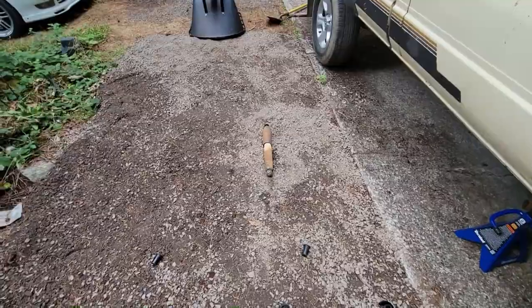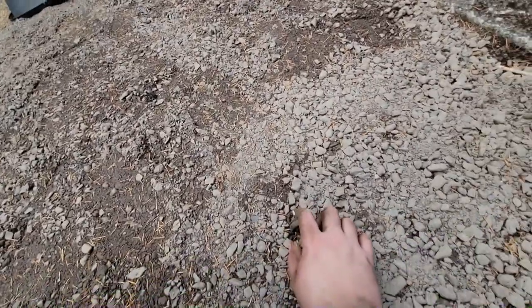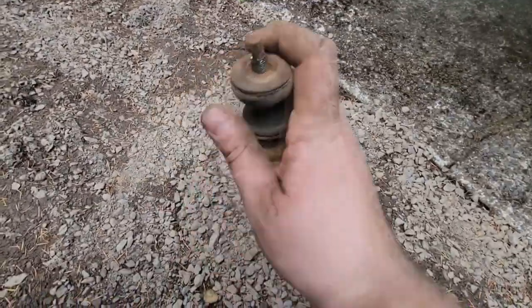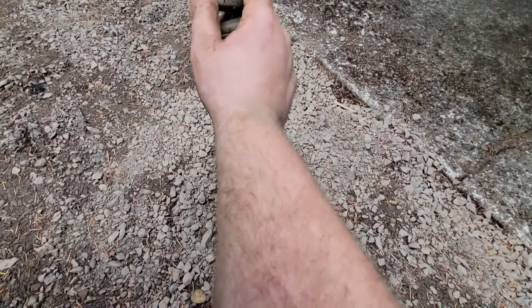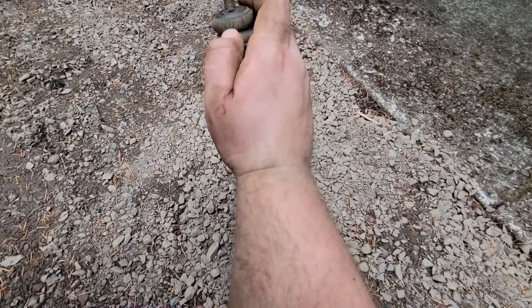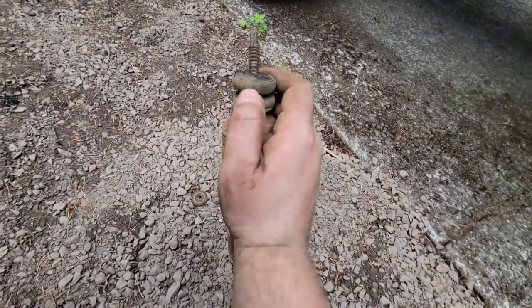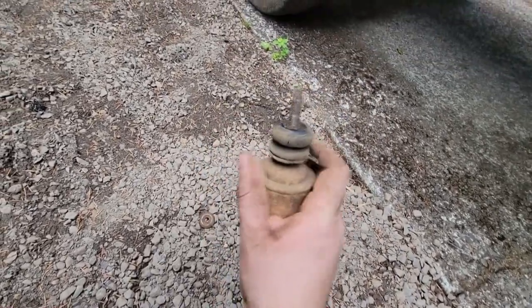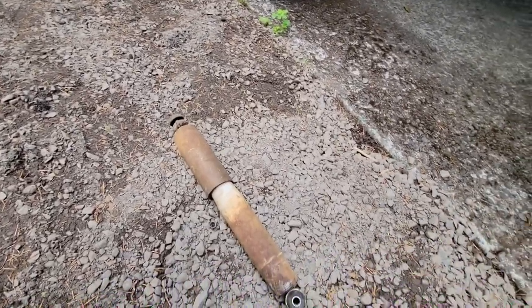That took way too long to do. The frickin' nut, man, was so trashed. It was so tight on there. The fact that, like, even like this, oh, no, that's just supposed to be, yeah, super weathered. Just an absolute pain to deal with. Now that's over with. Thank God.